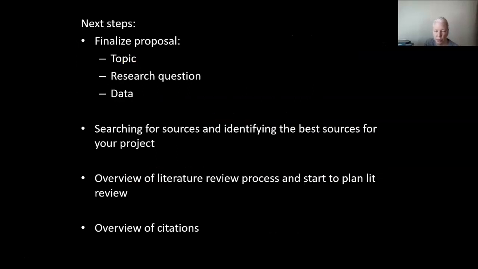And first I want to talk about what all I'm going to cover here, and then we'll talk about each component of the proposal, okay? So the point we're at right now is for you to work on finalizing your proposal, meaning you understand what your topic is, you understand, at least for now, what your initial research question is, and you understand what kind of data you're going to use. And then we'll talk more about the next step, which is going to be finding more literature, more scholarly sources that can provide context for what you're specifically doing in terms of your topic and question, okay?